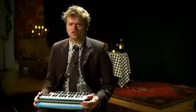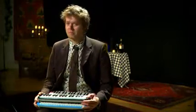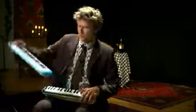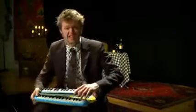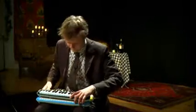The Suzuki Study 32 model is the obvious choice for the young beginner. The instrument is light, cool designed, handy, and comes in 4 different colors: black, blue, yellow, and pink.